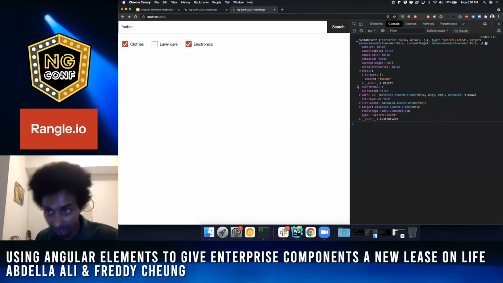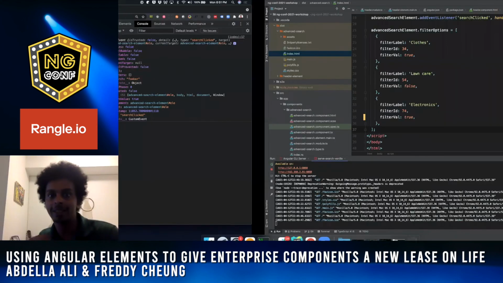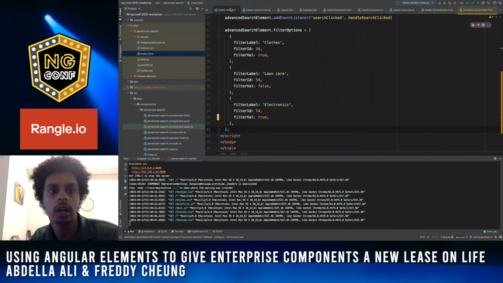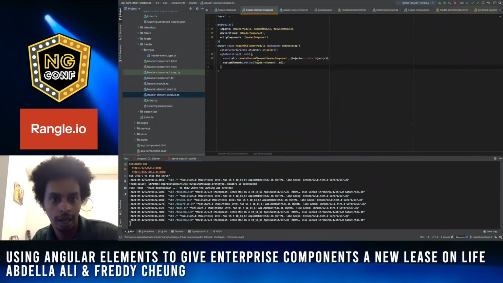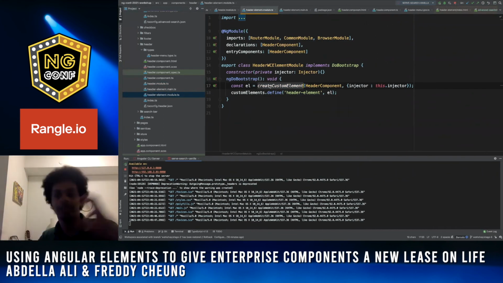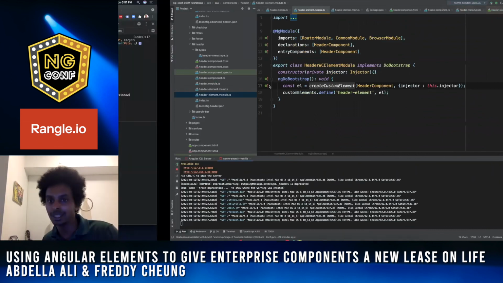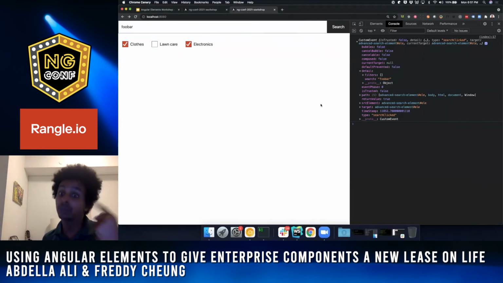And so because Angular automatically handles this for you, it takes your outputs and turns them into custom events under the hood as a part of that step. If you go, for example, into our header module over here, this step right here, this create custom element step, it's doing that under the hood for you. It's taking that output and it's already wrapping it in a custom event. You have to consider that with whomever's consuming this application. Let them know about that. Let them know, make sure they know the right contract, or else they'll get stuck.